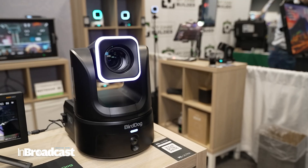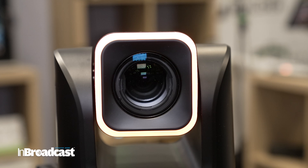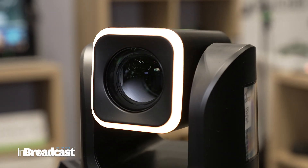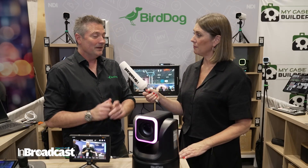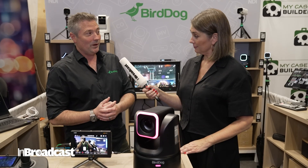We've got two really exciting cameras, plus a third surprise at the show. This one here is called the XL. Bird Dog XL is XL in every way — it's quite a big camera, but it's got an extra-large sensor, giving you really high-quality images, the kind of sensor you'd normally find in a mirrorless photography camera. There's also a neat surprise: it's got a second camera in the base, so it's actually two cameras in one.